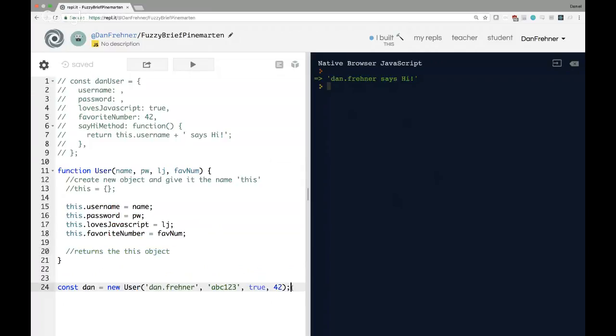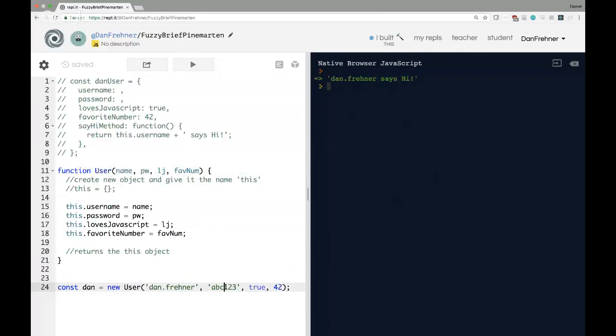And so now we can see that whatever returns back is given to the variable Dan. It's a constant, so that means we can't change it. So it's the variable Dan, and we're saying create a new user with this data right here. So this Dan Frainer is the first argument that's going to get placed in the name. So name is going to equal Dan Frainer.